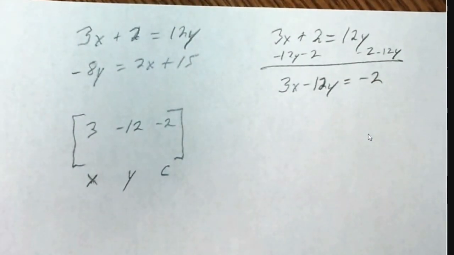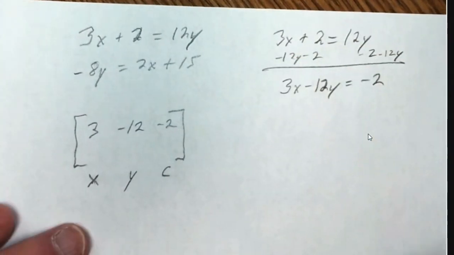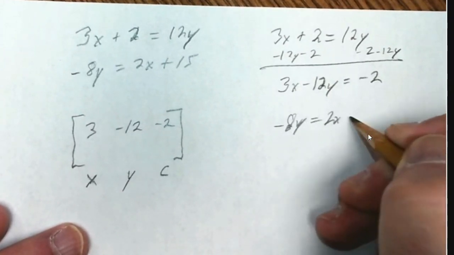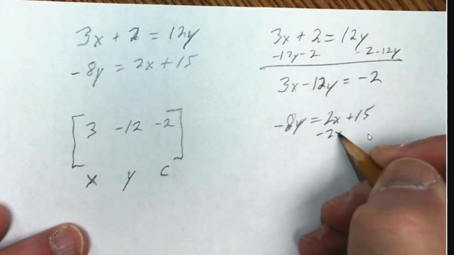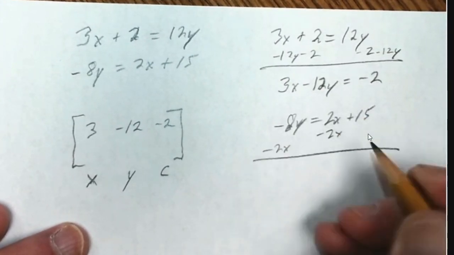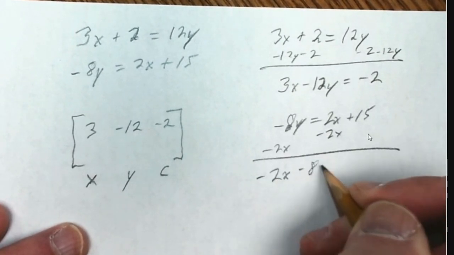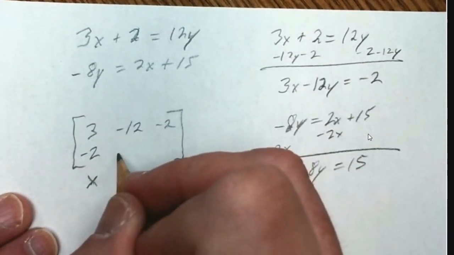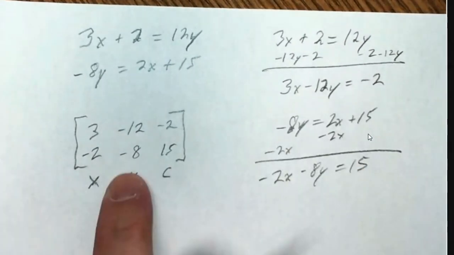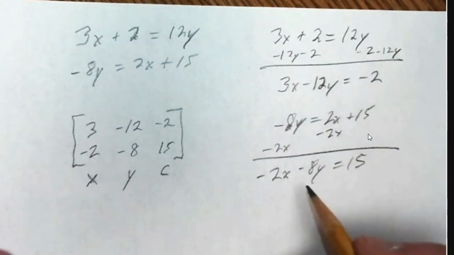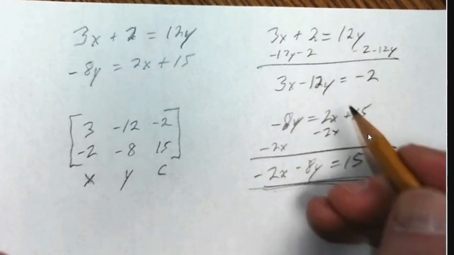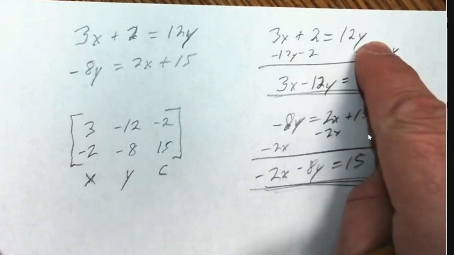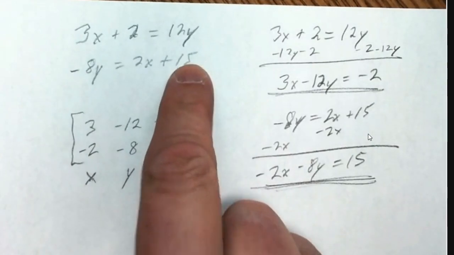Focus. Because these are out of order. This one, negative 8y equals 2x plus 15. We just need to move the x to the correct side. So this is negative 2x minus 8y equals 15. So the x column is negative 2, negative 8, and 15. We're looking for this matrix because we got to put them in standard form. xy equals, xy equals. And this started out with the 2 on the wrong side. It's a negative 2 when it's over here in the constants column.